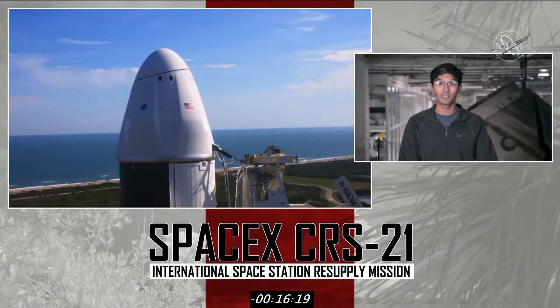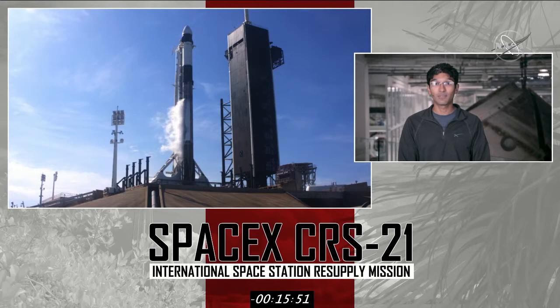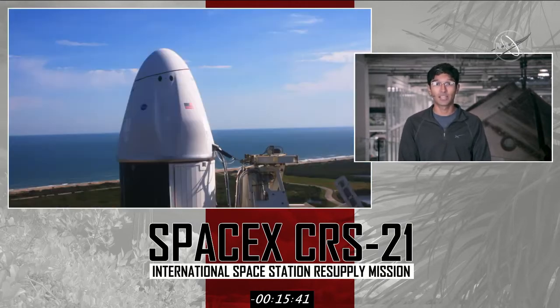Dragon debuted in 2012 as the first private spacecraft in history to visit the International Space Station. Since then, Dragons have made 23 trips to and from. Today it's one of the few vehicles that can deliver significant cargo to the space station and the only vehicle that can return cargo from the station. We've refreshed and updated Dragon's design to fly people, and we've done that twice this year on our Demo 2 and Crew 1 missions. Today's mission marks another first for Dragon — the first flight of the cargo version of our updated Dragon design. Dragon was designed from the beginning to be reused. To date, we've flown nine Dragon missions with reused vehicles, and this new version can support up to five flights to and from the space station, as opposed to three on our previous design.